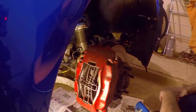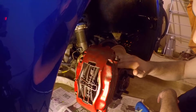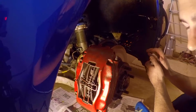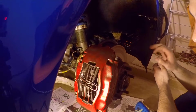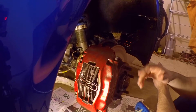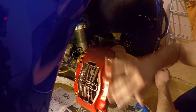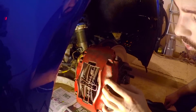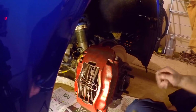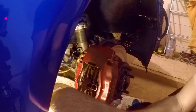It's Ryan here. I've had some uneven pad wear on my rotors, and I've noticed the calipers are not releasing like they should be. So I'm going to go ahead and pull the calipers off and rebuild them. And while I'm at it, I'm going to repaint them so they look real nice. So the first thing we need to do to remove the caliper is to open this little latch. I call it the trap door.